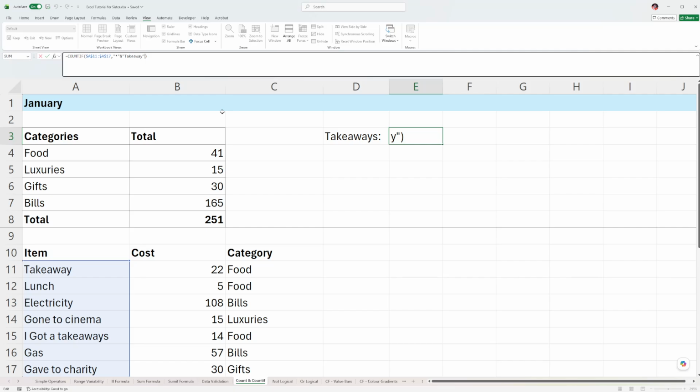The syntax changes slightly because you want to put the ampersand first. The ampersand represents something called concatenation. It just means attaching. And then open speech marks, asterisk, and then speech marks again. So now what you're saying is ignore everything after and ignore everything before. I just want to see how many times this word appears inside this list.